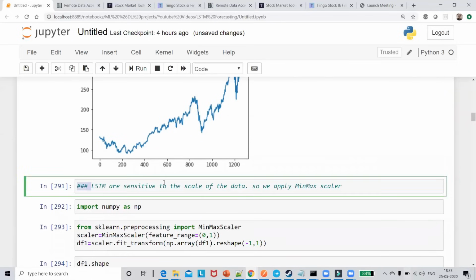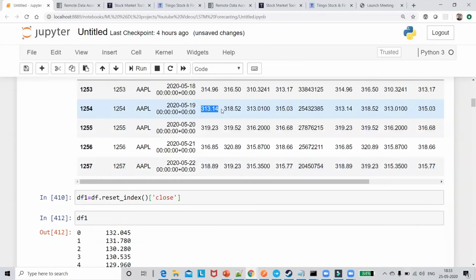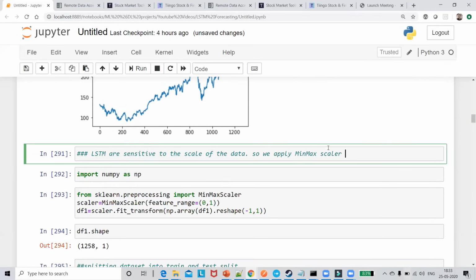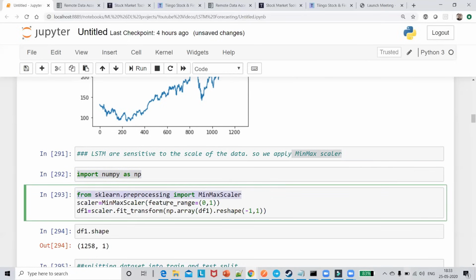Now, one thing that you need to note, guys, is that LSTMs are very much sensitive to the scale of the data. In this particular data, the values are on some kind of scale, so we should always try to transform them. In this example, we are going to use MinMaxScaler, where we'll be transforming our values between 0 to 1. For this, I'm going to import NumPy, and from sklearn.preprocessing import MinMaxScaler. In the MinMaxScaler, I'm going to take a feature range of (0, 1). This is the value that you need to give when you want to scale down between 0 and 1. Suppose you want to scale down between -1 and 1, you can give that value also.